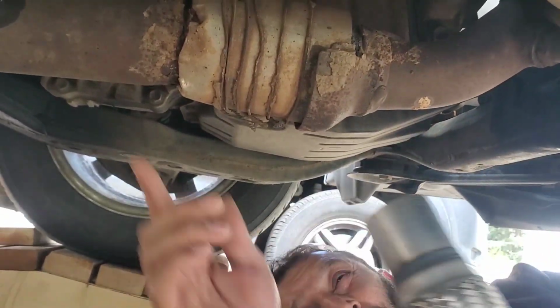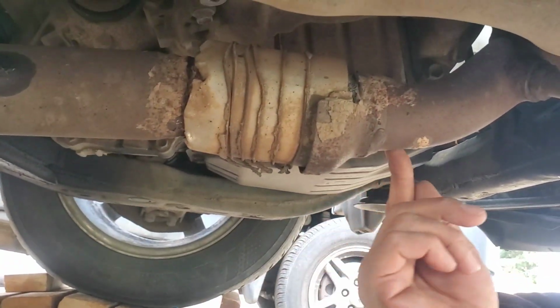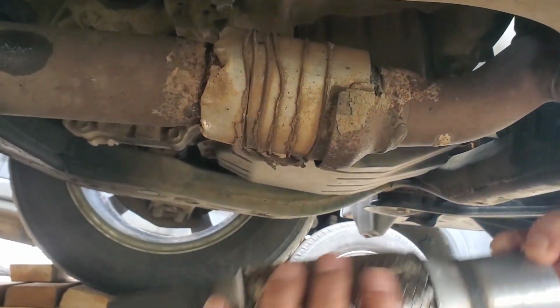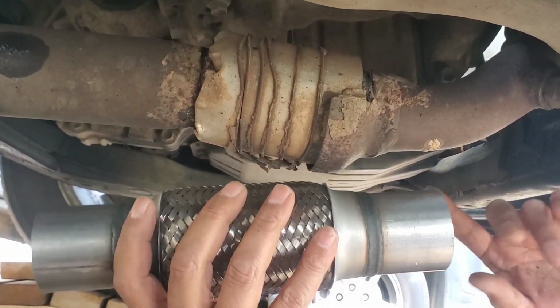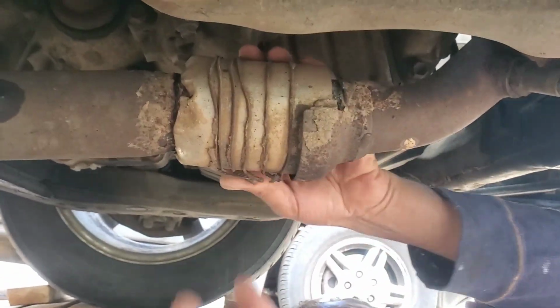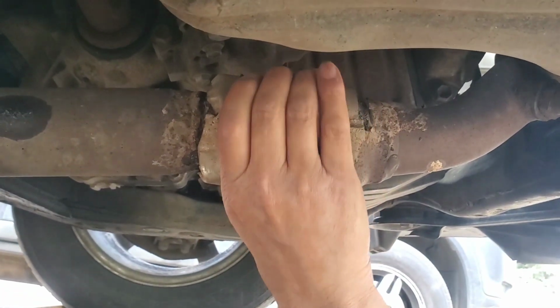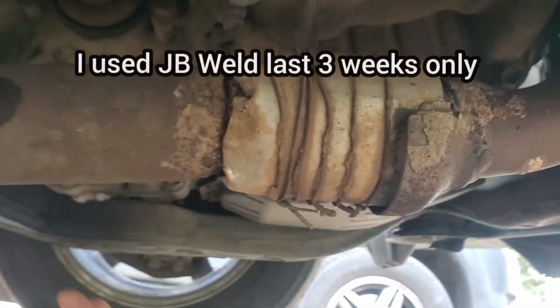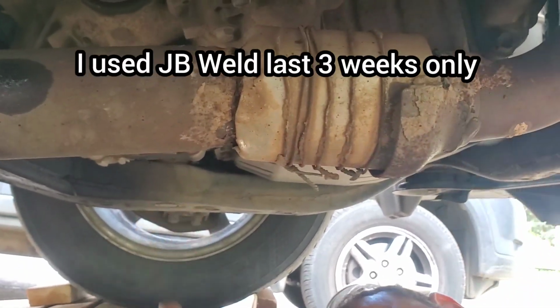So as you see, this pipe is like less than 2 inch. This is over 2 inch. The pipe is 2 inch. So I'm gonna have to find a way to fit it. Slide this in, maybe. This is the job I did long ago, you see, all the glue gun. It's time to cut it and replace it.